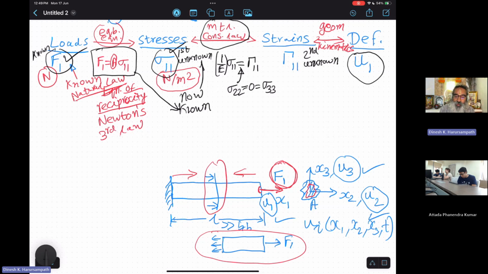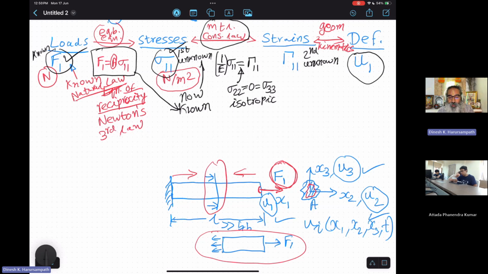It's a prismatic beam, and therefore it is just F1 equal to sigma 11 times A. And now to the second step, we have gamma 11 as 1 by E times sigma 11. If it were a composite, then we would have to put a subscript for the E and take it as EL. But here we are dealing with an isotropic material, which is why 1 by E is valid. So that is the other assumption that we are making over here, that it's an isotropic material, and therefore there are no couplings with shear strain. I don't need to use a subscript for E. So there are many simplifications which come because of that, right?